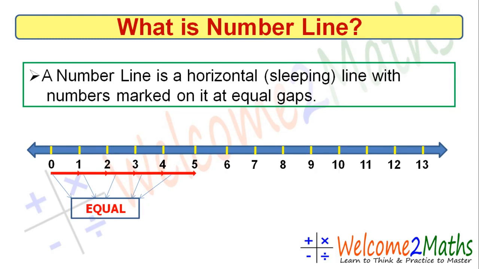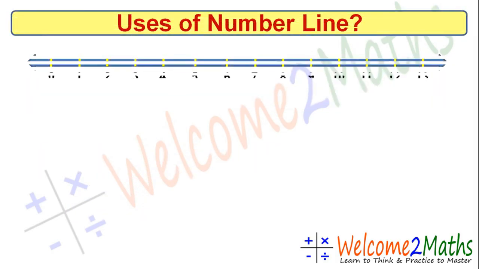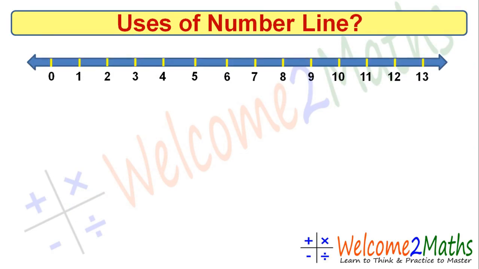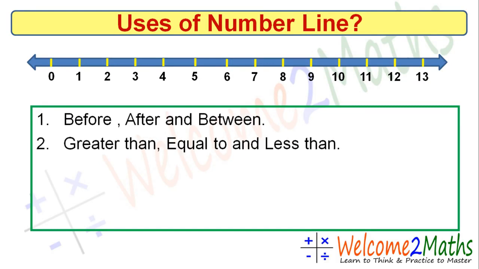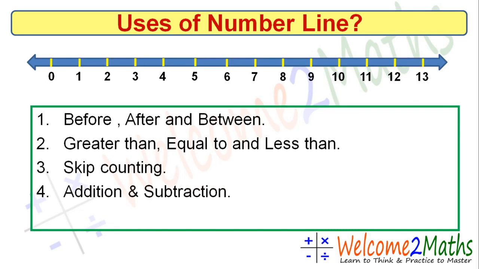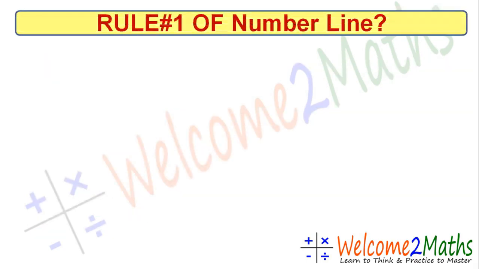Okay. Now let's see what are the uses of number line. We learn many things with the help of number line. Like for a number, which number comes before, after and between. Then greater than, equal to and less than. Skip counting, addition and subtraction, and multiplication also we can learn with the help of number line. Now let's see the rules of number line.